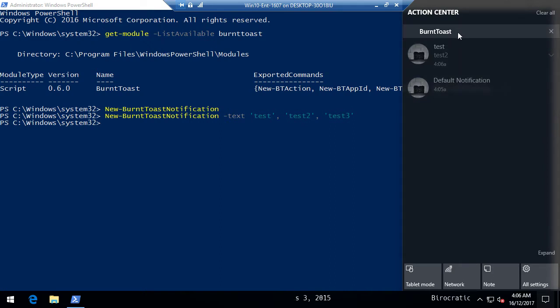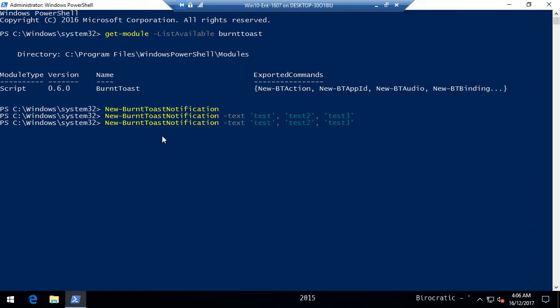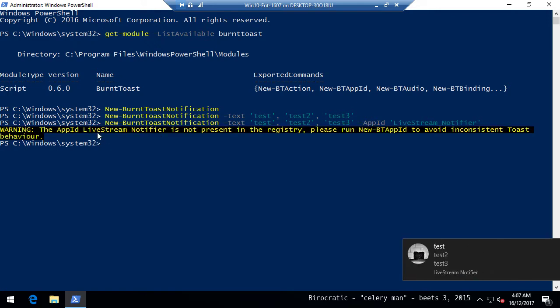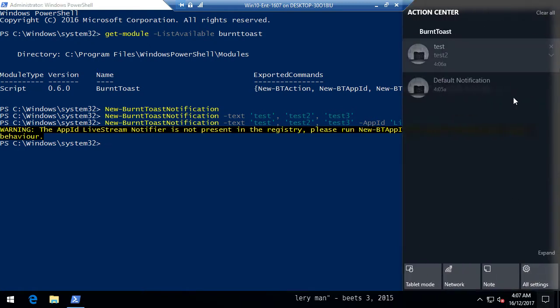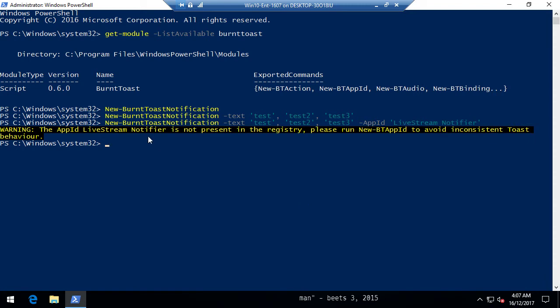Now, on this version of Windows, it was possible to make that app ID anything you wanted. Now this is going to warn me that it's not in the registry, but it has worked, it's showing up here. But what we'll find when it dismisses in a second or two is that number there will go back to nothing and it's not showing in there.